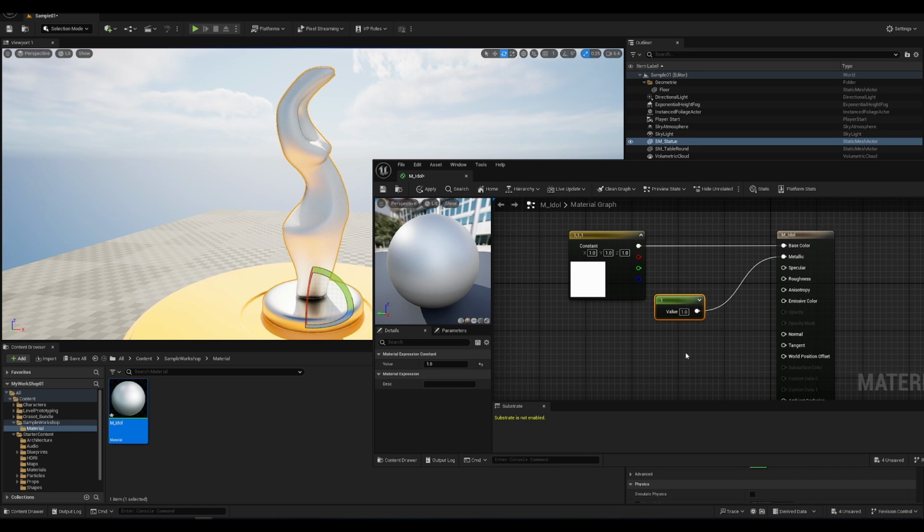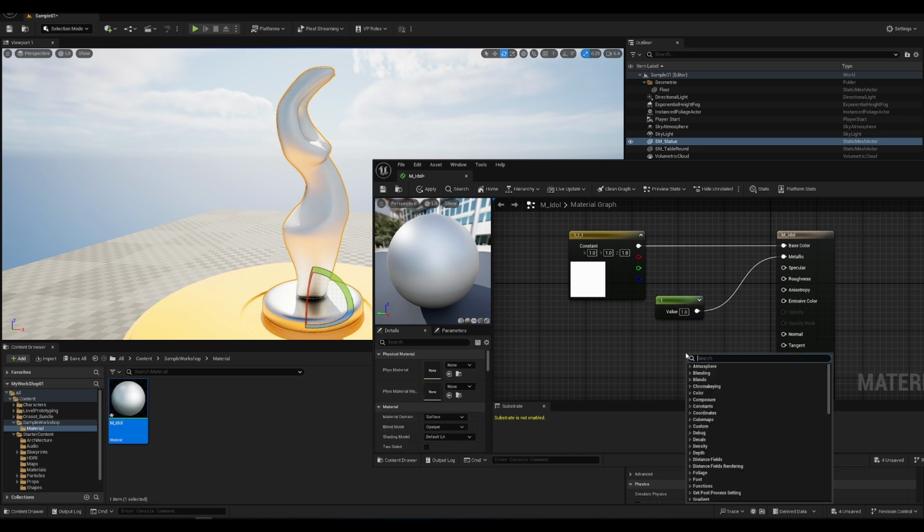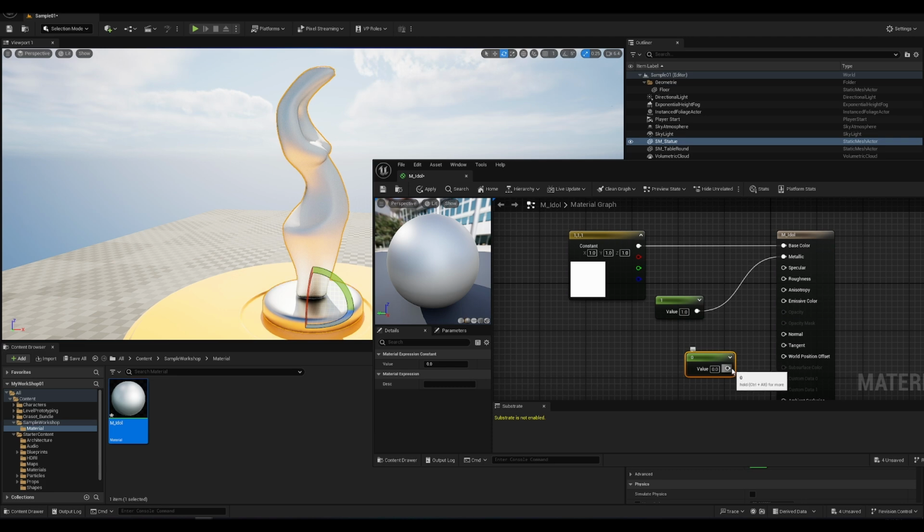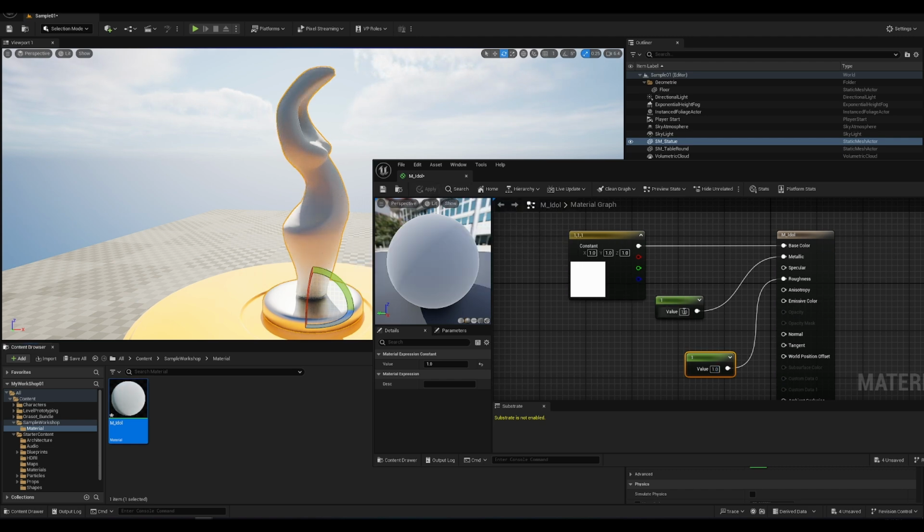As of now, let me give a roughness. Same thing, I can give it as hold 1, left mouse button, roughness. If I give 1, you can see a kind of aluminum effect over here. If I reduce the value of the metallic, a matte kind of output you can see over here.